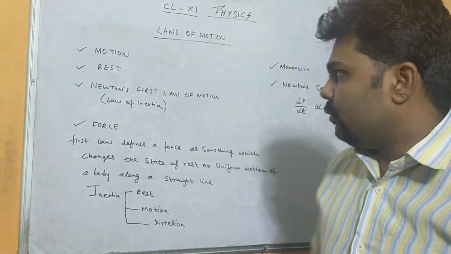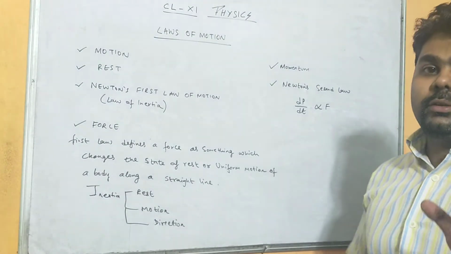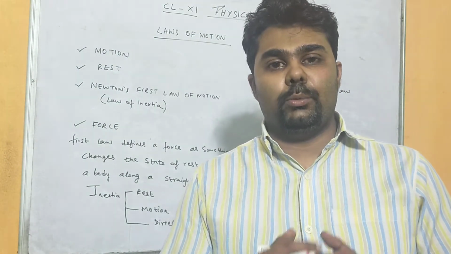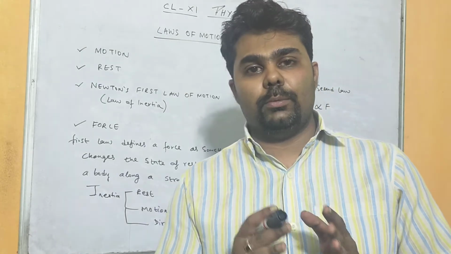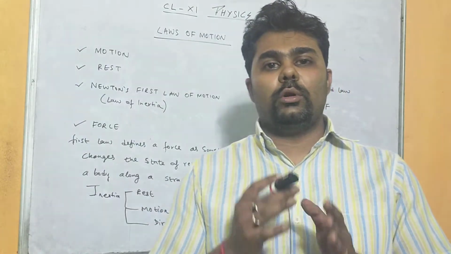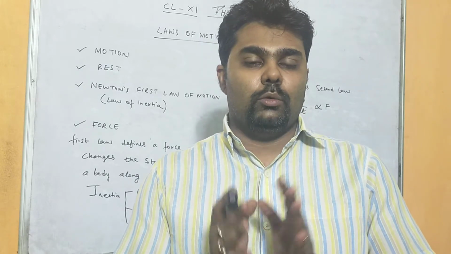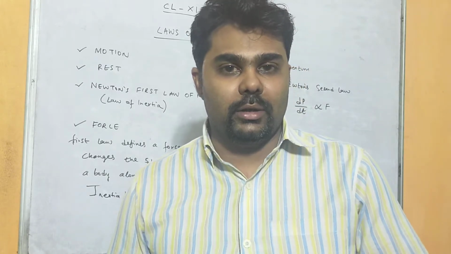So let's start our class today. You see, when an object changes its position with respect to time, we consider that object to be in motion. But if an object's position is not changing with respect to time, that is, it is independent of time, we consider that object to be at rest.